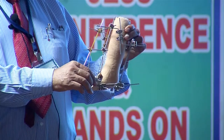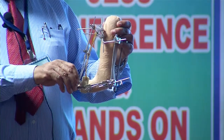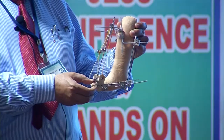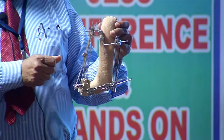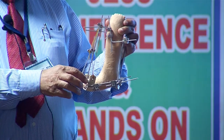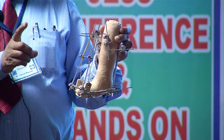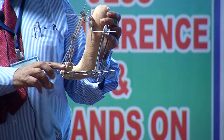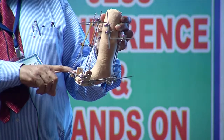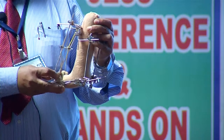You can always readjust the medial side and the lateral side by clockwise rotation of the knob. There are four numbers on the knob — one, two, three, four. If you rotate 90 degrees, you get 0.25mm of distraction. Distraction on the medial side is done four times a day, and on the lateral side twice a day, so the lateral distraction is half that of the medial side.